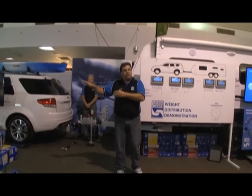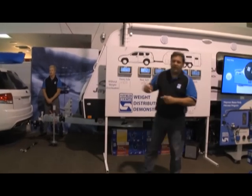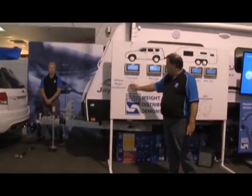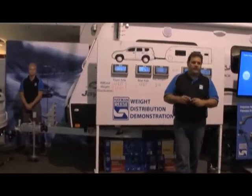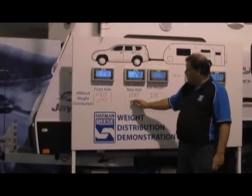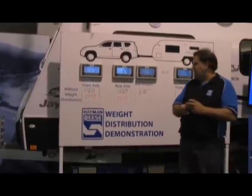So the car looks terrible — it looks like it's out of shape, it doesn't look like it's going to drive well on the road. From a kilograms of weight point of view, we can now see what happens to the axle loads in the car. We had 1,150 kilos on the front axle, and with the caravan attached it's now about 1,090 kilos on the front of the car. So we've lost the best part of about 60 kilos off the front axle. At the exact same time, we've increased the rear axle load to 1,240 kilos — an increase of about 210 kilos.